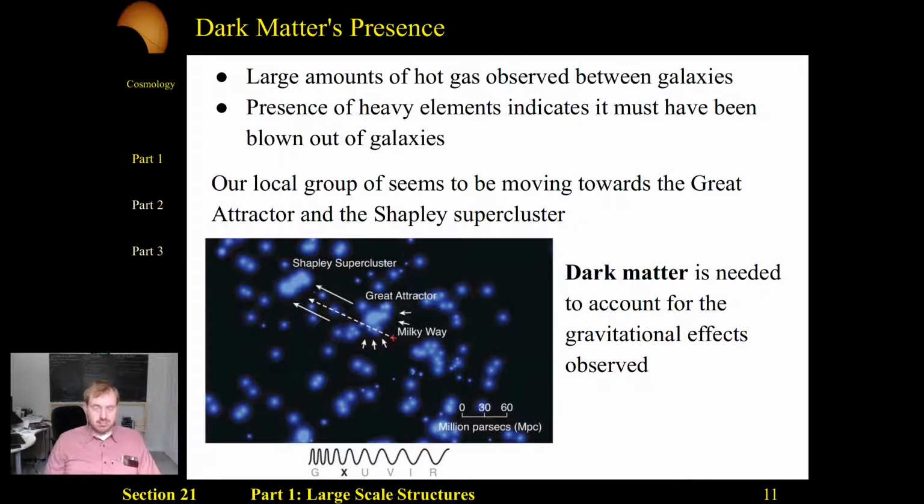On a local level, we have to be very careful about the size of the universe here. Yes, I just said the universe is blowing up in size, but that's on the universal scale. I'm going to shrink us back down to our galaxy cluster, where you can have gravitational interactions pulling things together again. Just like Andromeda's on a collision course with us, we see that the Milky Way is having this gravitational pull towards what's been dubbed the Great Attractor.